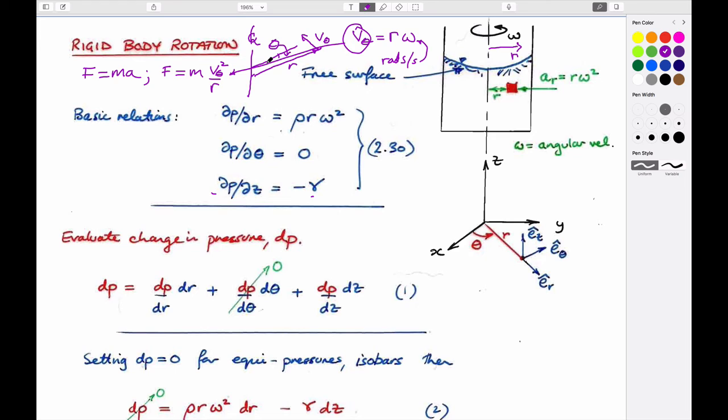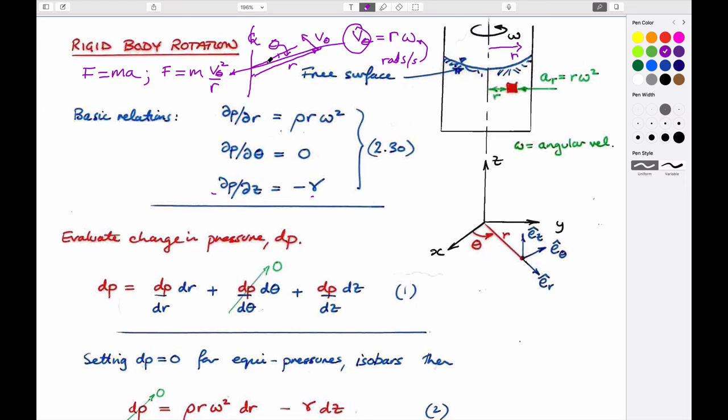So in other words, you have an axis that this is spinning around. You have a direction which is in the right-handed coordinate system. The vertical axis is z, which is the thumb. The positive rotation direction, looking downwards, would be counterclockwise, or looking upwards, I guess it would be clockwise, around the direction of my fingers. And so the direction relative to this is theta. So as you circumscribe around the circumference of the tank, all it's saying is that dp d theta equals zero. All it says is that there's no pressure change as you go around in the circle.